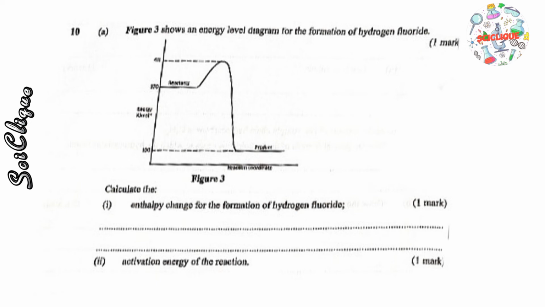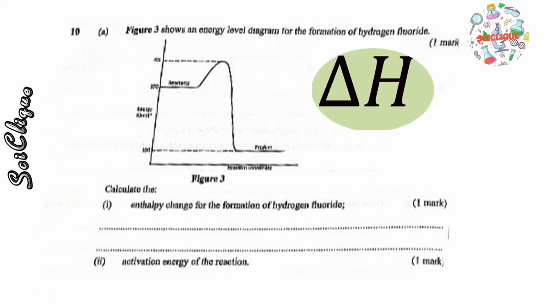Now we know that in a particular reaction, we'll always have the reactants and the products. Energy level diagrams are used to show the energies of the products and reactants as seen from the graph. In this case, we are being told to use the energy level diagram to calculate the enthalpy of formation. Enthalpy is simply a change in the heat content. It's usually denoted by the symbol delta H. If we want to calculate the enthalpy change during the reaction, we can easily do so by use of this formula: enthalpy of products minus enthalpy of reactants will give us the enthalpy change.